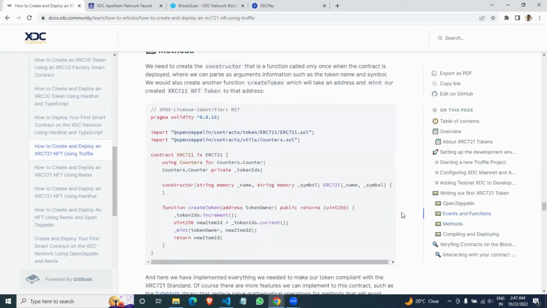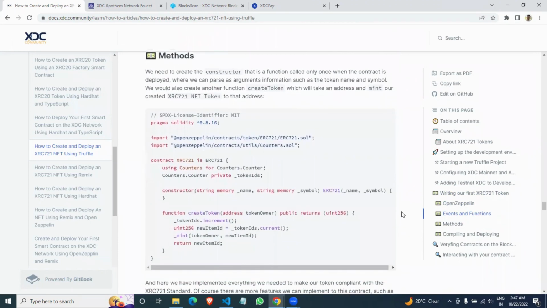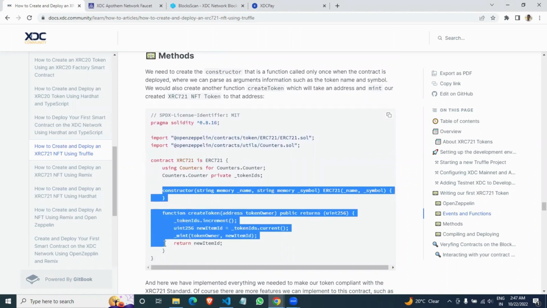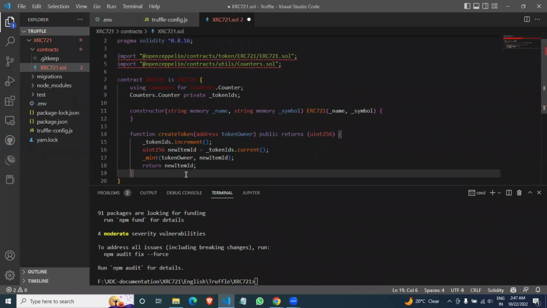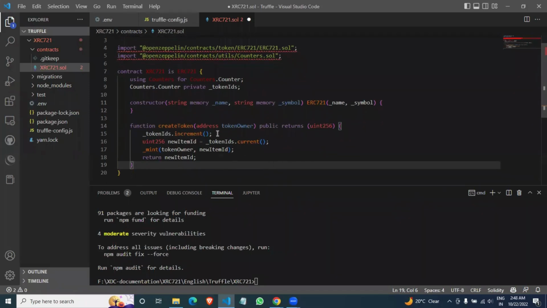Okay. Now I'll be moving to the final stage of my smart contract, that is to write the constructor function and my other function. Here I have added my constructor function, which is taking two parameters, name and symbol, and then I'm passing those two parameters to my ERC721 smart contract, which I've already inherited.